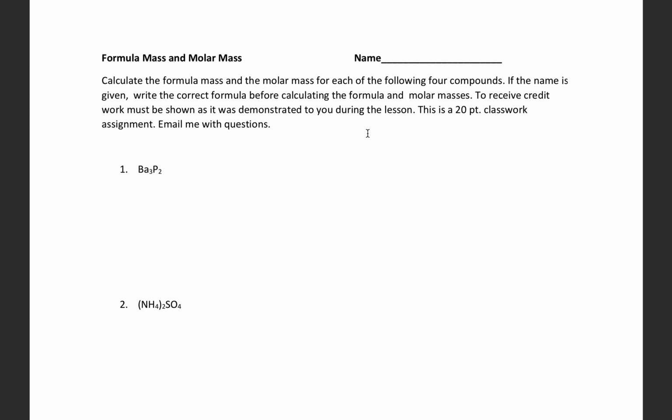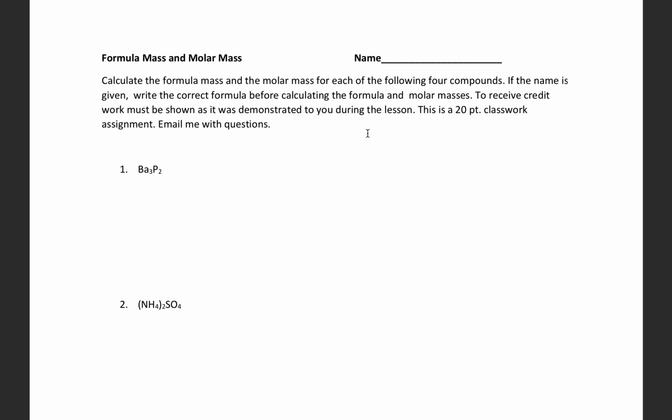This is a relatively straightforward concept, but if you have questions or are confused in any way, please email me. I'm also, hopefully by now, have sent out Zoom time, so if you would like to Zoom in and ask me questions about this topic or anything really, we can absolutely do that as well.